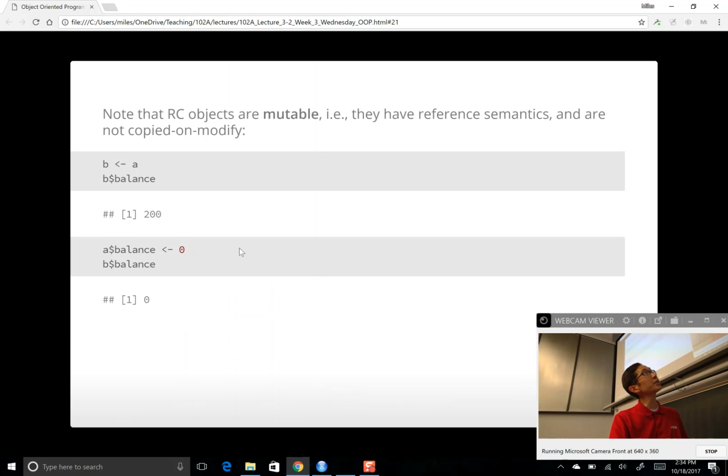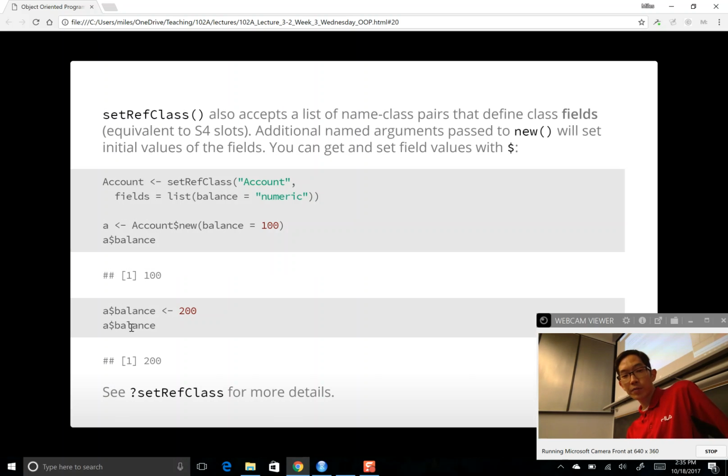And again, the key difference here is that the objects are mutable. So here I'm going to take A and put that into B. We left off with the balance in A being 200, right?